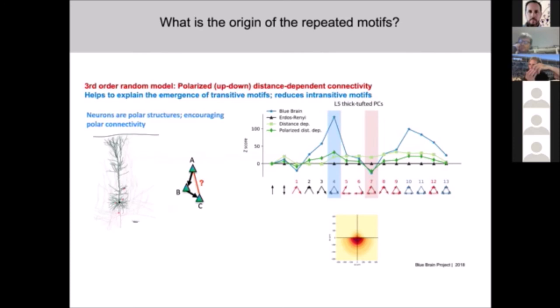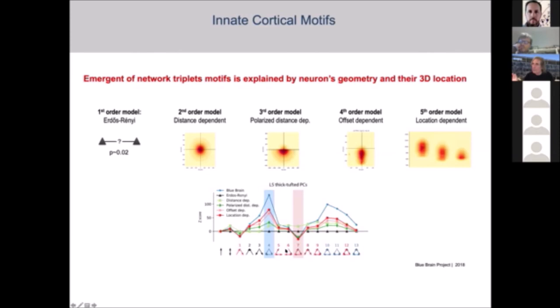So the more anisotropic the neuron is, the more non-uniform the structure of the neuron, the more specific types of motifs emerge. So this is a surprise for us, that a single neuron structure dictates the structure of the network to a large extent. Of course, there is plasticity, you can learn, so you can move synapses from here to there, but to my understanding, there is already innate, you are born with a structure in your cortex, this motif structure, and then you can refine it by plasticity, but you cannot change the gross structure, which is this motif structure, no matter what you do.